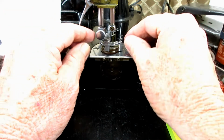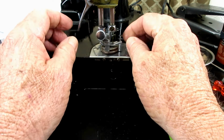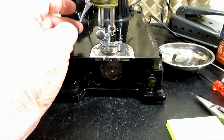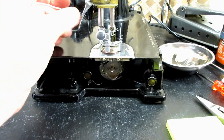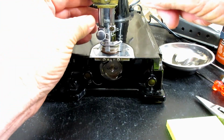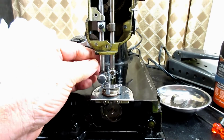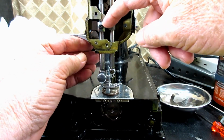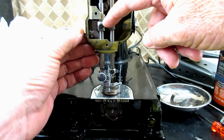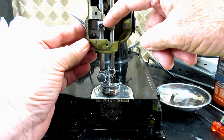When I get this set now, what I want to do is make sure my pressure bar is up so that the guide bracket is resting on it. So that's going to be like the lift position is right there.